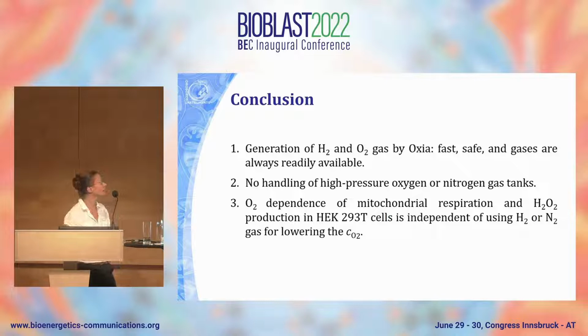And in our experiments, yes, we saw an oxygen dependence of mitochondrial respiration and also H2O2 production in these HEK-293 cells. So it is important to care about the oxygen concentration that you have in the chamber. And at the same time, we didn't see any dependence on the gas that we were using. So from this experiment, it seems that you can really use the hydrogen as well as the nitrogen to decrease the oxygen concentration. But of course, if you have any doubts, just use the hydrogen, and we're happy to see your results at EBEC 2024 in 2 years, whether we can see a dependence specifically of increasing the hydrogen concentration in the chamber.